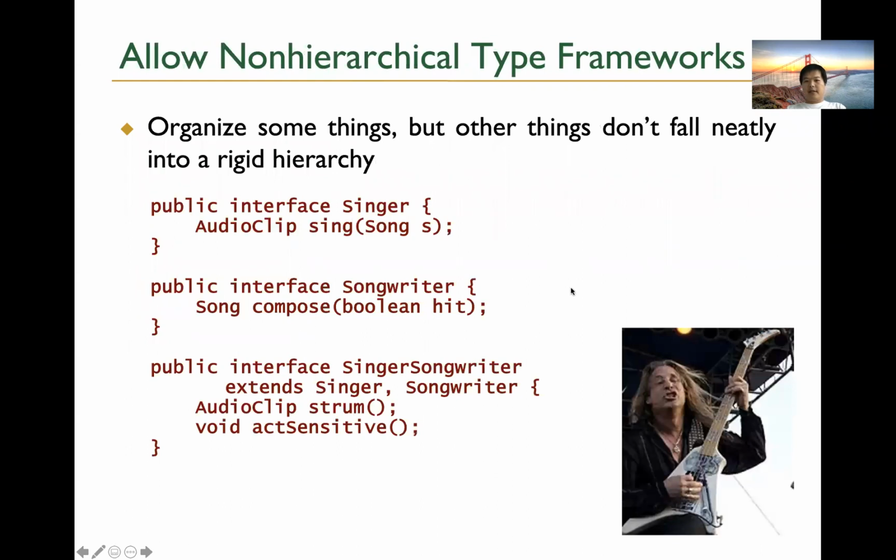All right. And here's another example. Sometimes you have a thing that doesn't fall into a hierarchy, and the interface will give you a kind of solution, right? So for example, here you've got a singer, you can sing. You also have a songwriter, you can compose a song. All right. So these are two different kinds of roles. However, you do sometimes have somebody that can do both writing a song and singing, right? There are a lot of those people. And if you want to describe that kind of concept, you can easily just merge them, create another interface, right? Called singer-songwriter. And then that new class can just inherit this interface and just do something with it, right?